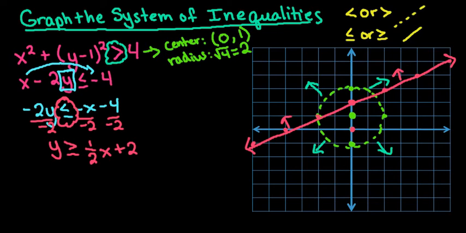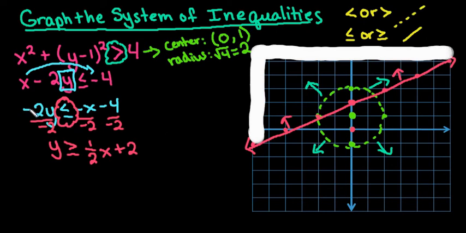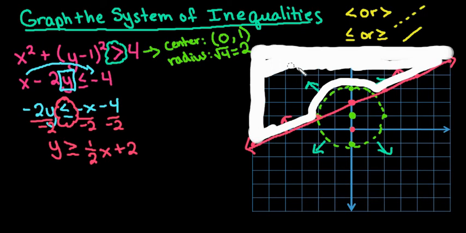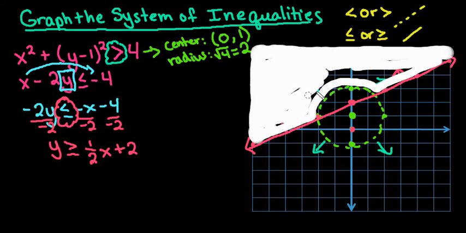So basically what we are going to shade here is we are going to shade all values that are on the outside of the circle and above the line. So we're going to shade all of this region here. We want to make sure that we are on the outside of the circle and above the line. So we would shade this entire region up here and all values in that area are going to be greater than the circle, so on the outside of the circle and also greater than the line.